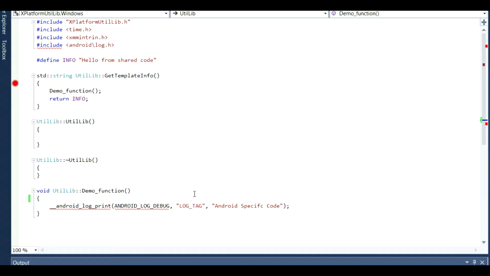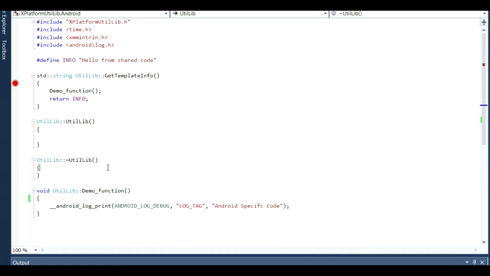This function currently has a piece of code which is Android specific. The Android log print message is specific to the Android platform, and hence the Windows IntelliSense experience is lighting up and letting the user know that this code is not going to build for the Windows platform. Now, when you're working in that shared component layer, remember when I mentioned that this code was also being used by the Android platform. The users can actually choose which IntelliSense experience that they want to see by looking at this drop-down menu. When I choose the Android platform menu, you'll notice the IntelliSense errors disappear.